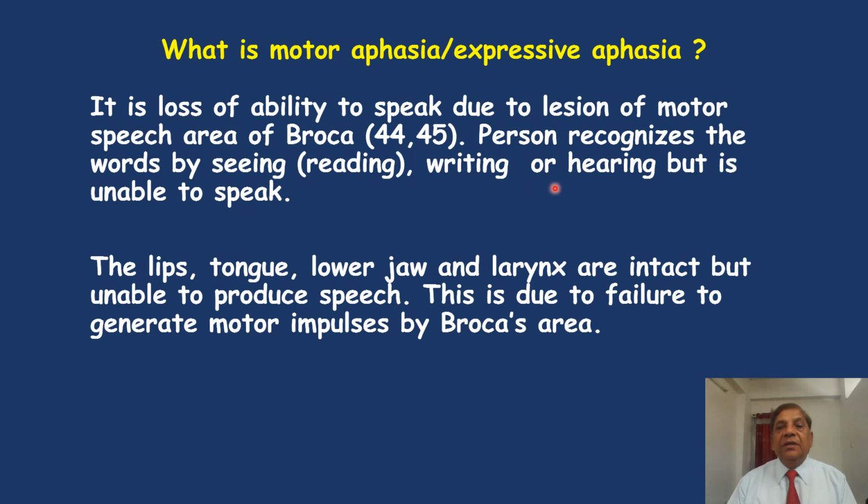So the person will recognize the words by seeing, he is reading, because the sensory part of the speech or language is intact, that is, the Wernicke area is fully functional. Whatsoever he is reading, that means by seeing through the visual cortex, and whatsoever words and sentences he is listening to, he is understanding each and everything of their meaning.